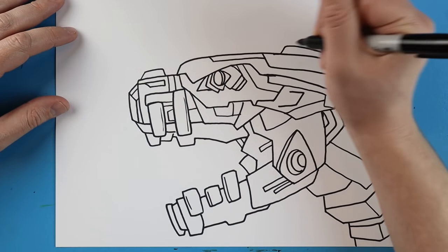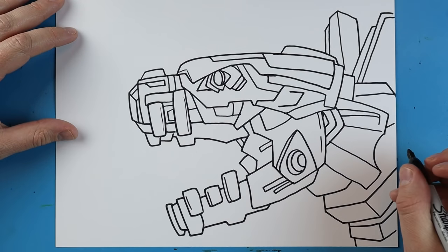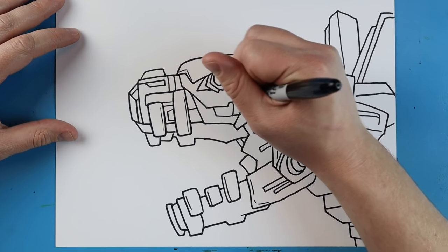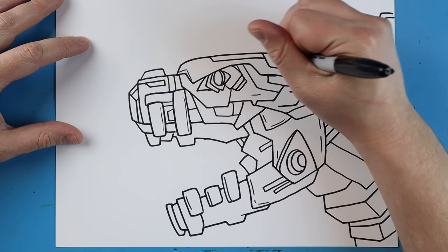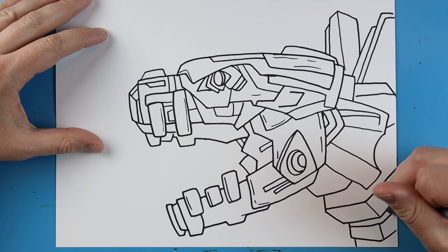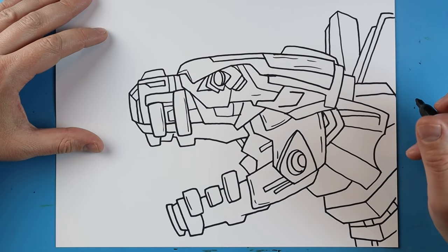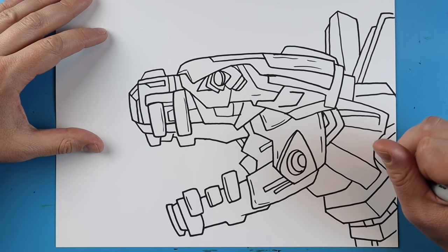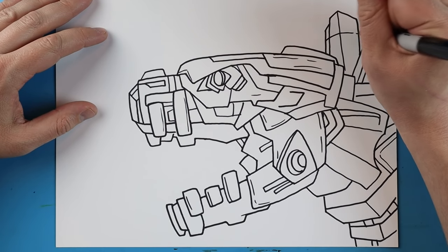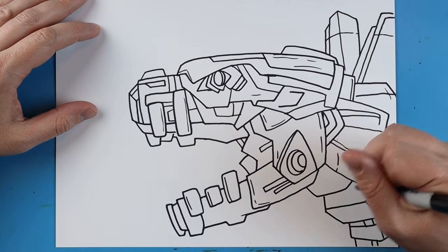Make a couple extra detailed lines right around here, and a couple of lines right around there. I'm going to throw some broken lines in on different spots here just to make a little more detail in some different areas. Bring a little line up here. These little broken lines just to add a little bit of detail and make it look a little bit more realistic. I'm going to add just a couple of big lines in here too. Add a little broken line right around the top here to show there's going to be some different colors, and just a couple quick little lines on some of these areas.